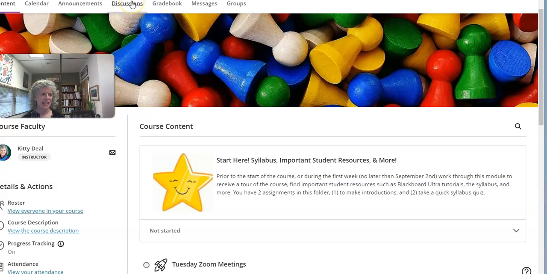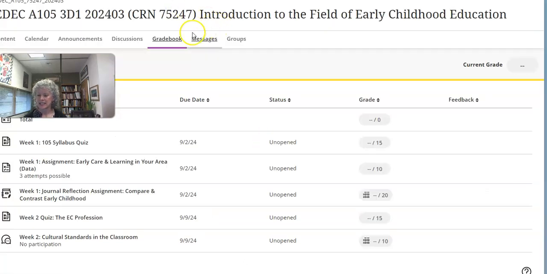The Discussions tab is where you'll find any discussion boards that are open in the course. The grade book is where you'll find your grades, including where you can access any feedback you might get on specific graded items. Let's just take a look at the first 2 weeks. You can see there the due dates are also posted here, and the feedback will be as a talk bubble over here on this far right column.